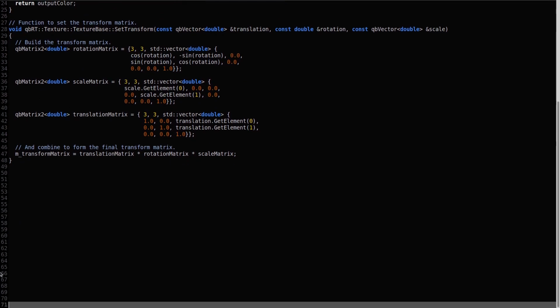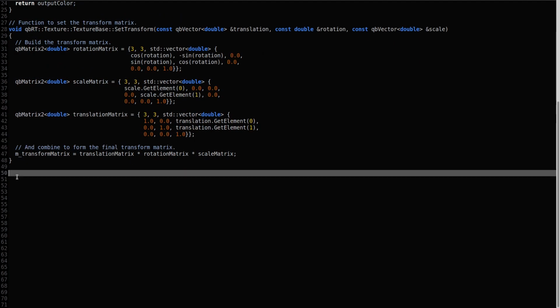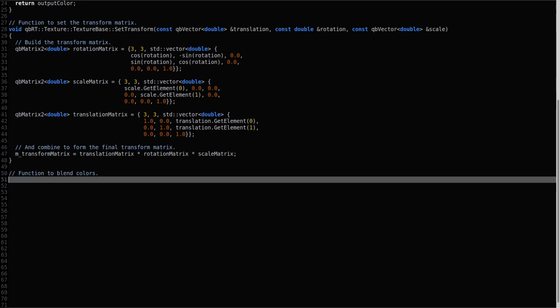Now I'm just going to put some blank lines in so that we can type in the middle of the screen. So the function to blend colors doesn't do anything at the moment, but we define it anyway. That was a return type of QB vector double. It's QBRT::texture::texture base::blend colors. Accepts as input const std vector of type QB vector of type double reference input color list, reference, not pointer.